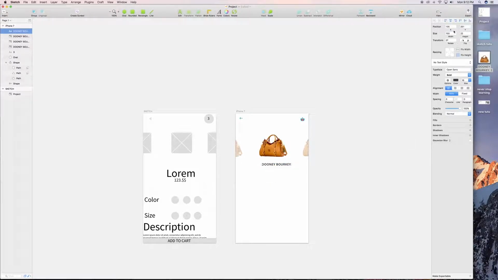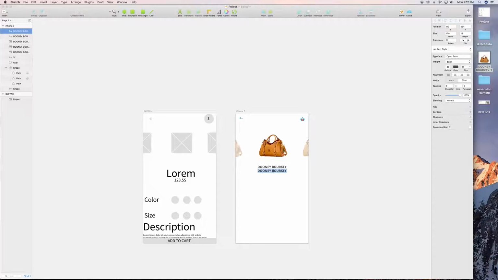Make sure it is aligned in the middle as well, and perfectly matched about this much. And we're just gonna copy that one more time, paste it at the bottom, and let's say about 170 dash, something like that, and make sure it has a dollar sign.